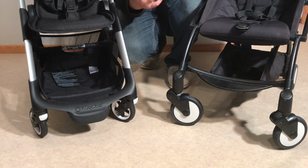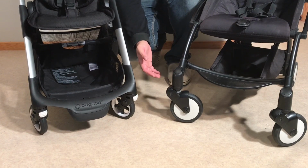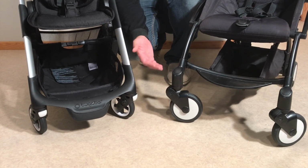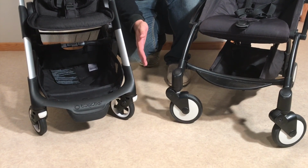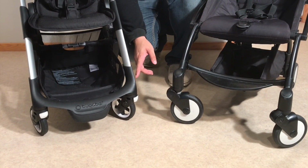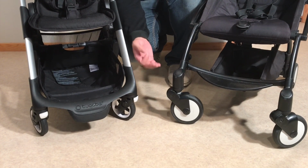And then there is the key difference between these two strollers actually, and that is the size of the wheels. A lot of people might not realize this, but the size of your front wheels is going to determine a lot about the sort of terrain you can drive on. I would say almost more than suspension in some cases, because if you have very small front wheels, you're going to get hung up a lot more on very rugged terrain before suspension even becomes an issue. 4.5-inch front wheels is just, in my opinion, too small. The GB Pocket has 4.5-inch front wheels, and I think that just by adding that extra inch or two, you do a lot for the drivability of a stroller.